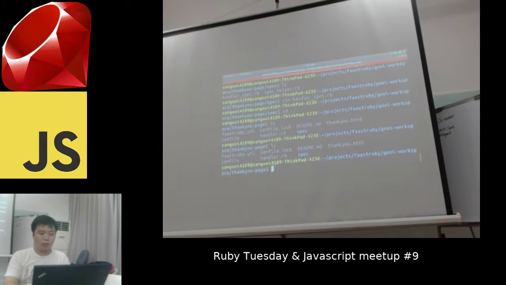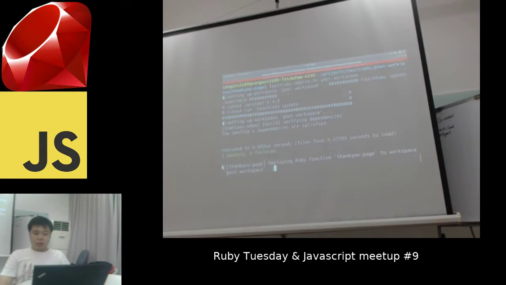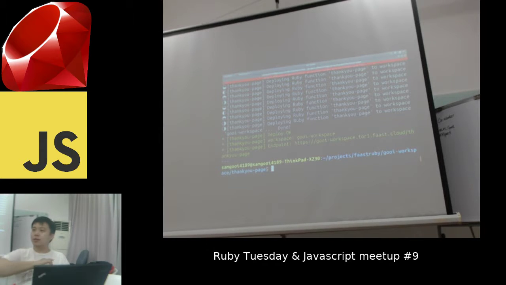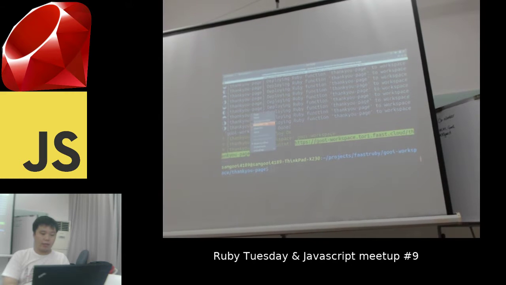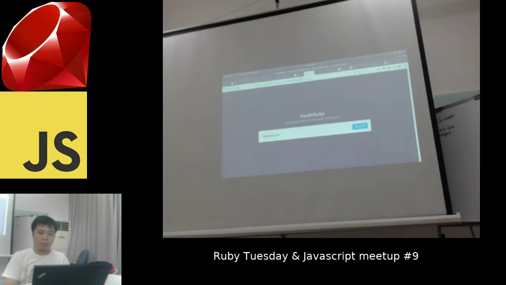So let's do a deploy again. So to deploy something like this again, it starts deploying to the server. So you can see that it's very similar to what you do in Heroku. Heroku is Git based. So once you push it, it goes to Git. Then there's a hook to trigger a Git build. For this one, you just deploy your code to the server directly. And then it handles everything from there. So let's say we go to.